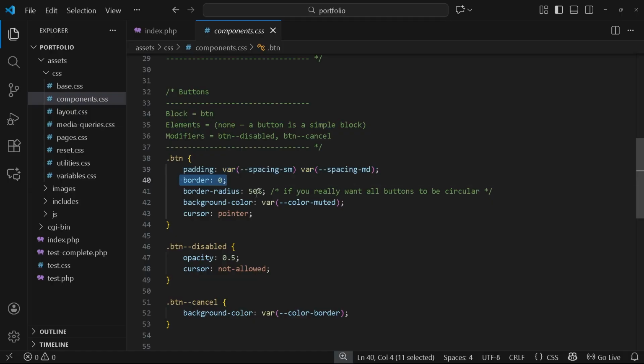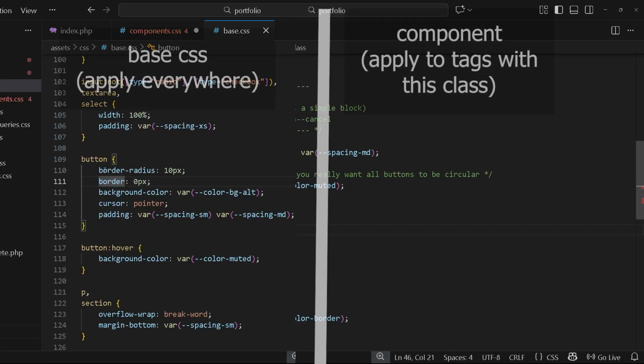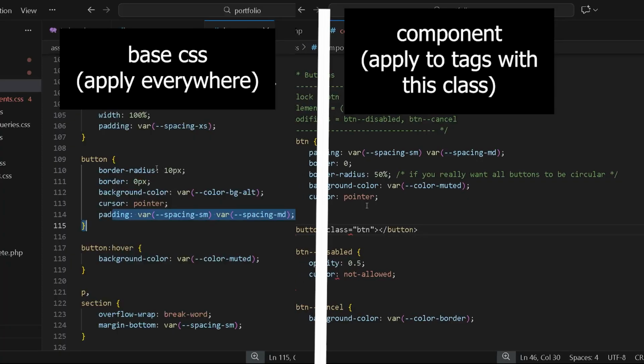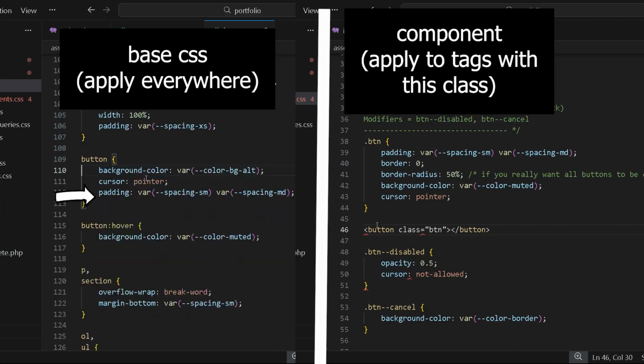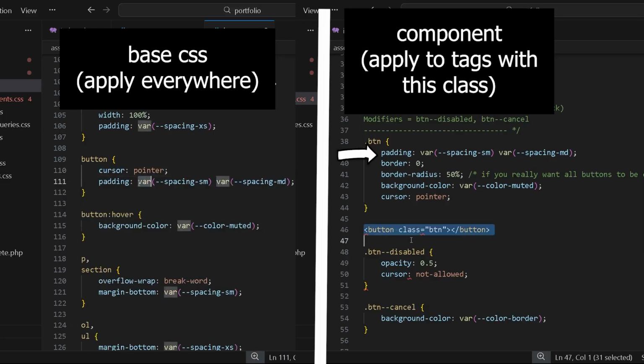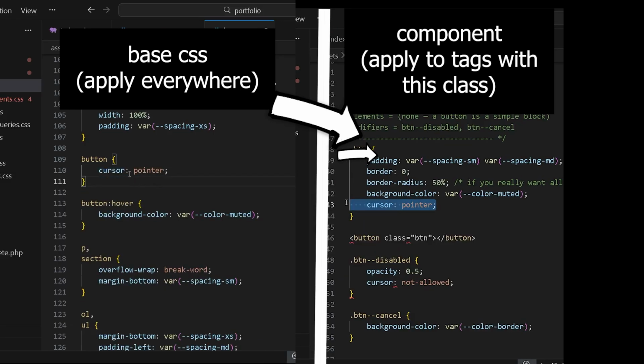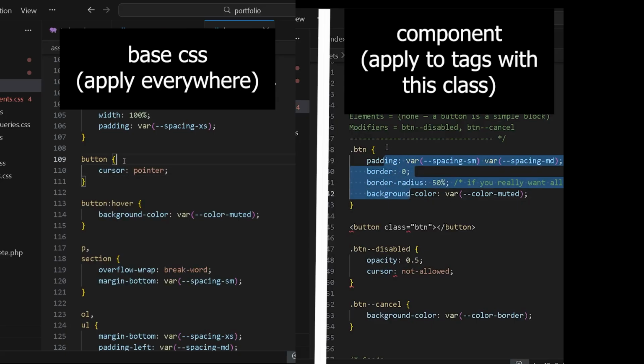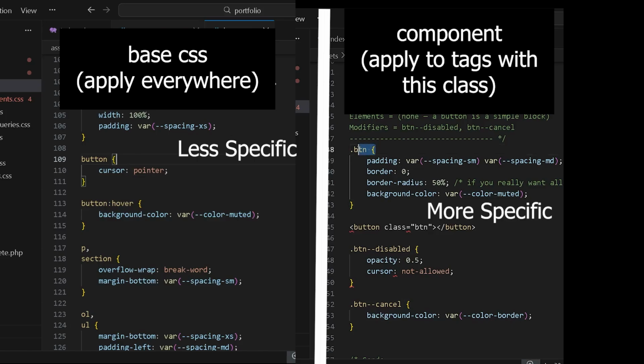Here's a great example of where a conflict can happen. If I style the padding in both the base and the component section, there is the conflict. So right now I have to decide, do I want to put padding in a universal setting for all buttons, or do I want padding to only be this way for this particular style of button? The same with borders, colors, and hover states. Functionality goes in the base, appearance goes in the component.